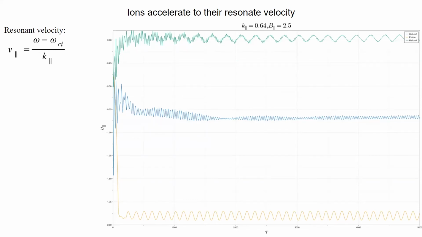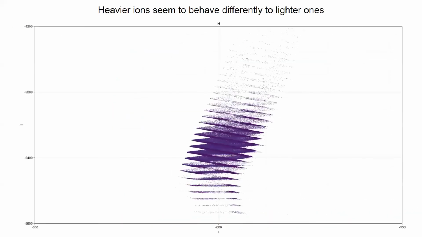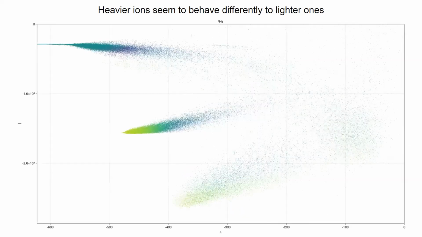Another interesting thing about this run is, while it's difficult to see a difference between, for instance, helium-3 in the blue and the behavior of hydrogen in yellow, what you can actually notice is when you look at their positions over time, hydrogen tends to form a single clump that will move with this resonant velocity in a helical pattern, whereas helium tends to form 3 separate clumps. We believe this is due to the helium going into different harmonics with the wave. But we need to investigate this further to actually find out if that is in fact the case.